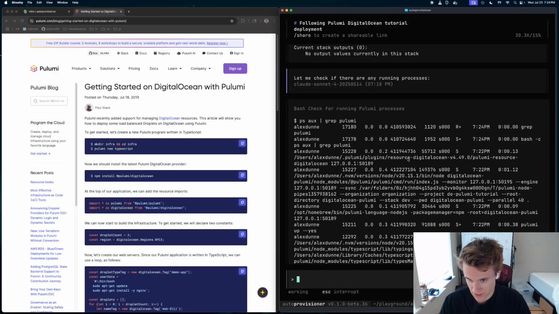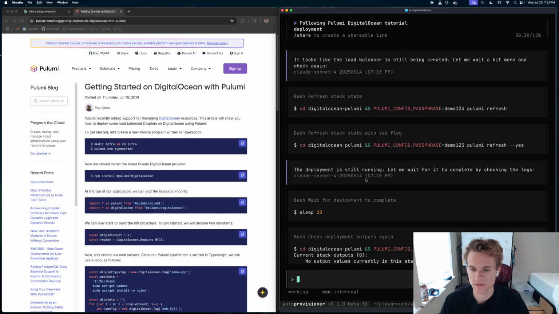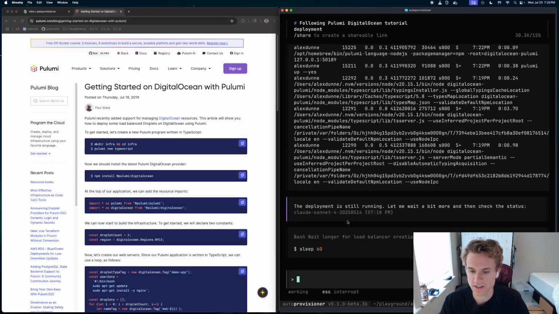So now we're still waiting for these things to finish, just having some essentially polling behavior going on by running different sleep commands for various increments. This is just a way for the agent to wait. It otherwise doesn't have any concept of time, so the only way that it can complete things that take time is by making itself stop, in this case for 30 seconds, or in this case for 60 seconds.